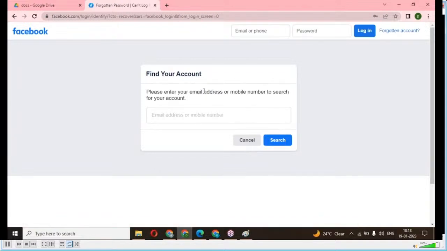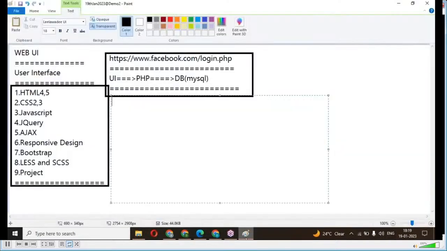So different pages, whatever you are seeing in your web page or a mobile app or a desktop app or a tablet, any device, you can use it. Any application you are seeing is one UI page. A UI page is a user interactive page. It will give you text boxes, buttons, radio buttons, drop down lists, like that, all a complete attractive, understandable, user friendly interface we can create with our web UI. The Facebook page is one example of UI interacting with PHP.